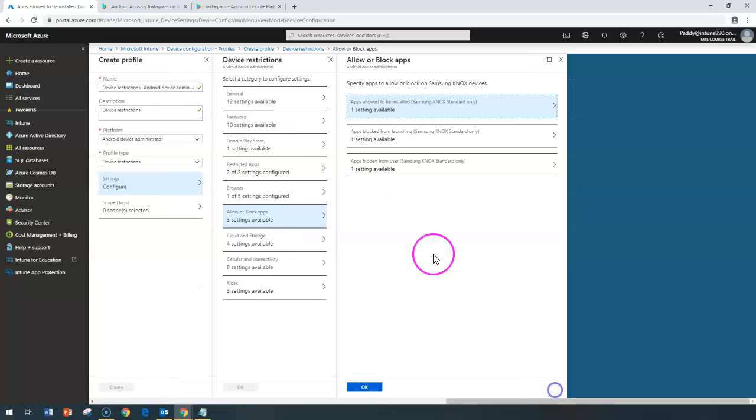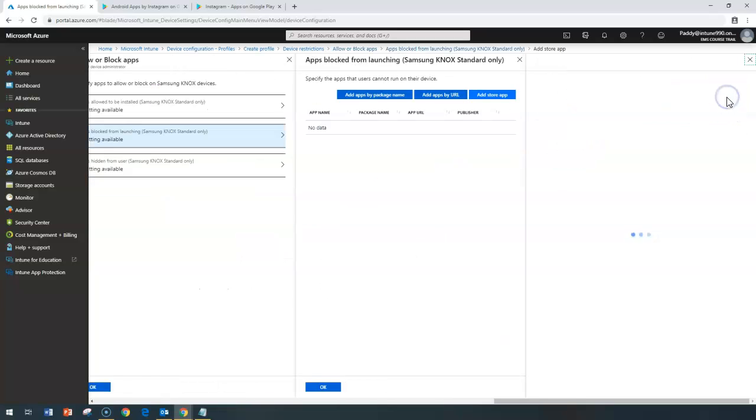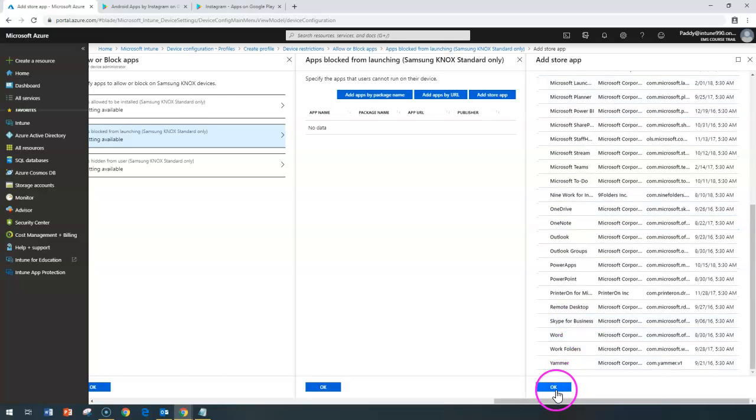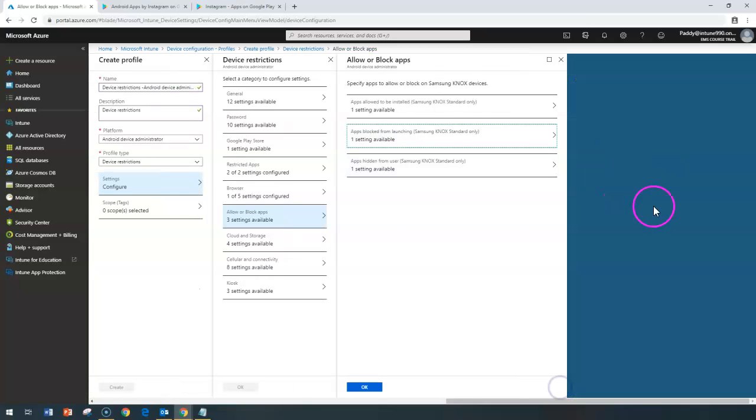Similarly, if I want to block another application, maybe I can choose the store of that specific app, and maybe I want to block Acrobat Reader, for example, or maybe I don't want Edge to be installed, or maybe I want to allow PowerPoint but block Excel. These are just examples so that you can understand, and you can give this option so that it allows one application while in this configuration the other is going to be blocked.